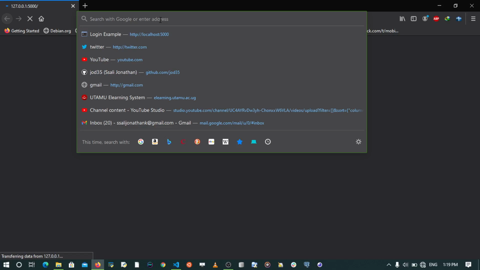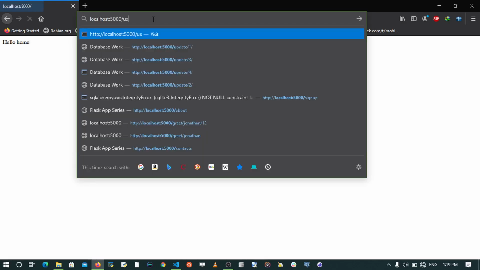So in this case, we are having hello home when you go to our index route. However, when you go to the URL prefix of users, when we say /users, then this takes us to hello users.